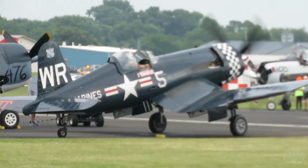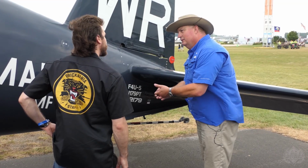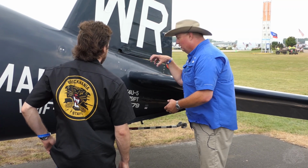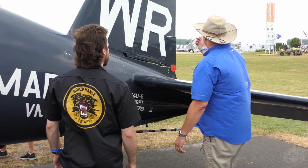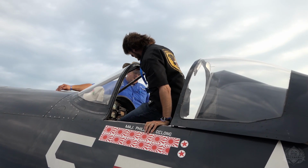We walked around, watched the show for a while, and we saw his Corsair fire up like it was going to take off. They had mentioned that he was going to do some acrobatics. It didn't look like we were going to be able to see it that day, but then he turned his engine off and wasn't able to fly. He was leaking brake fluid, so he wouldn't have been able to stop. He didn't get to fly, but we did talk to him for a little bit. We got him mic'd up, shot a quick video with him, and he let me sit in the cockpit. It was like a dream come true.